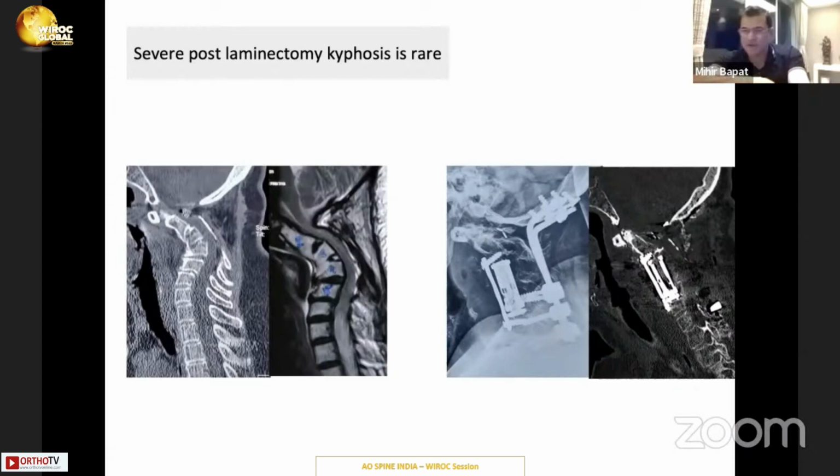So whenever you are faced with such a situation, it is all about planning, and you may require anterior, posterior, anterior approaches. And it is very important that you plan and explain to the patient that you may have multiple problems even after the surgery, and you have to be extremely lucky to get out of these situations.